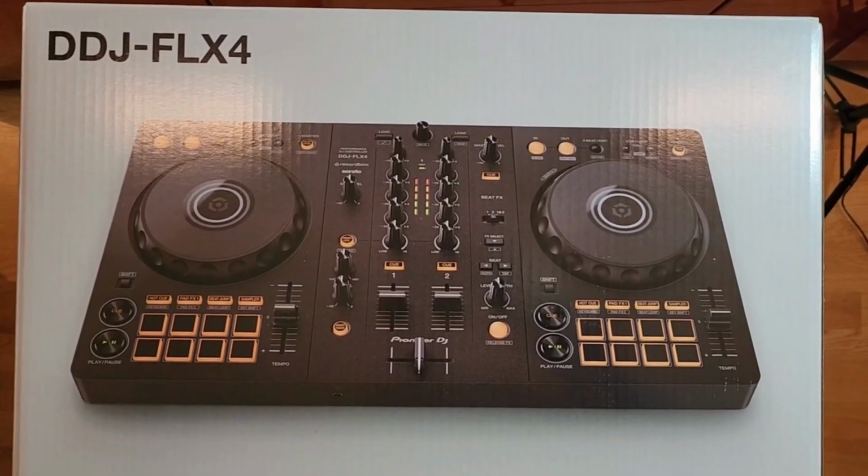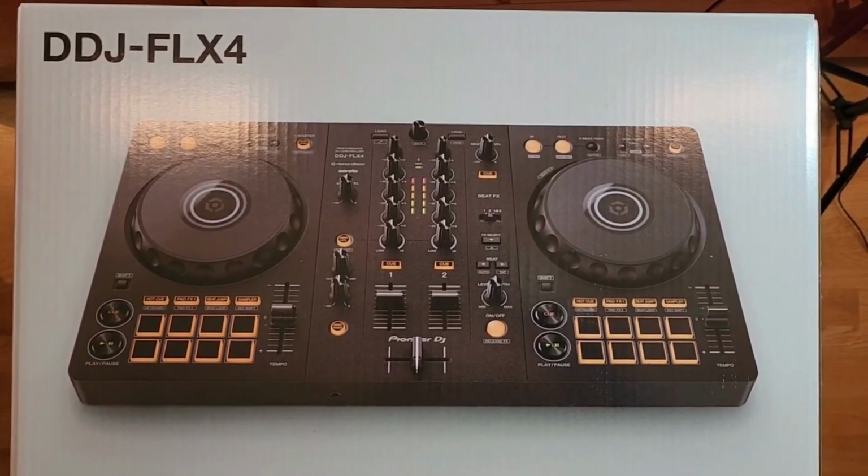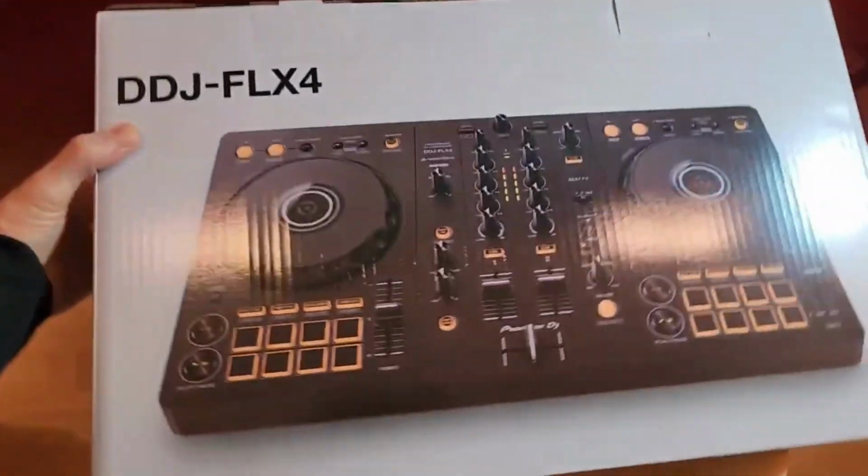Today we are unboxing the brand new DDJ-FLX4 by Pioneer. Here's the top, here's the back, there's the bottom. Let's open it up.